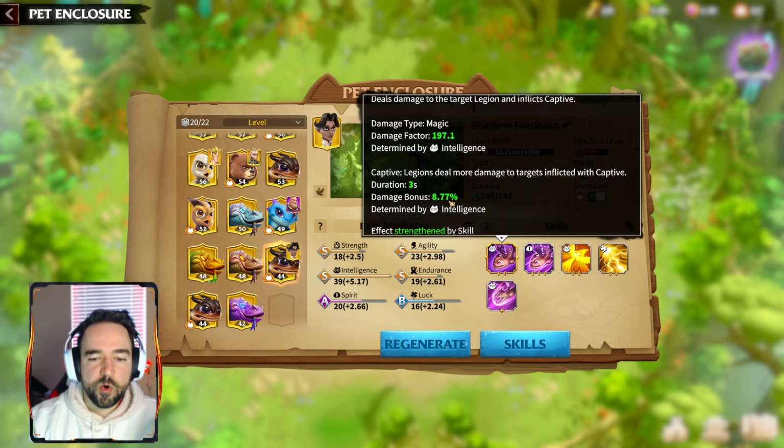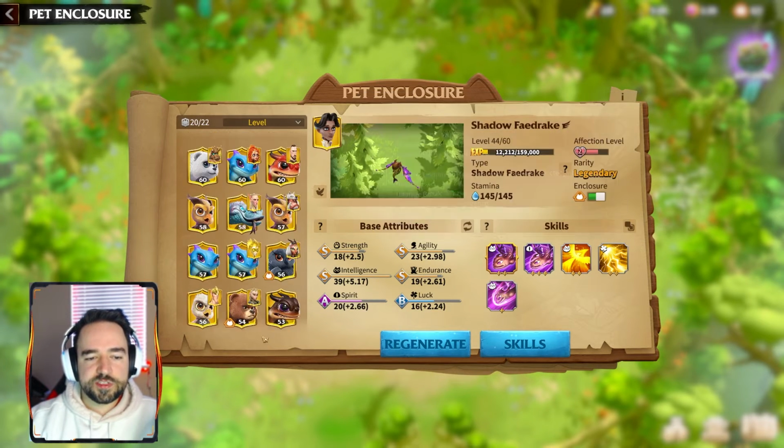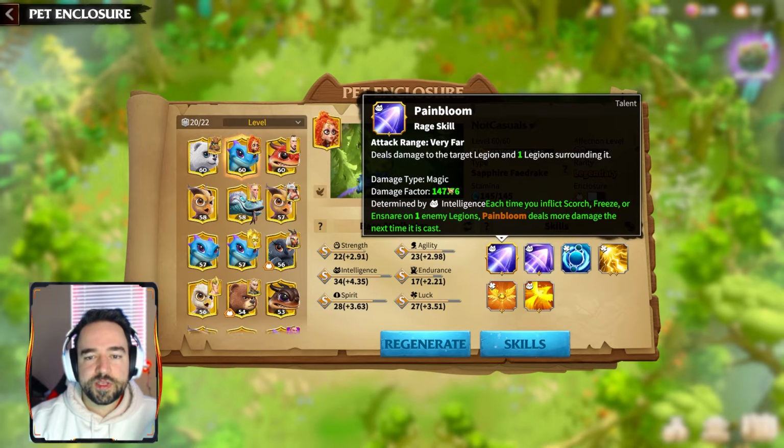So I don't know how much more this will go up in terms of percentage, but from what I've gathered, every level that I gain on my 2-star pet, I'm gaining 0.11% here. So this means that at level 60, this pet should give me about 10.50% damage bonus. So it starts to add up considerably, and it is, as I said, especially good on a Bertrand March. So when you do get a 2-star, of course, if we had a 2-star Sapphire Faedrake, the damage would also probably be almost double this. It would be in the high 200s at level 60.